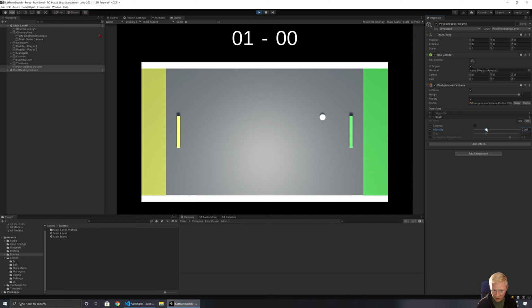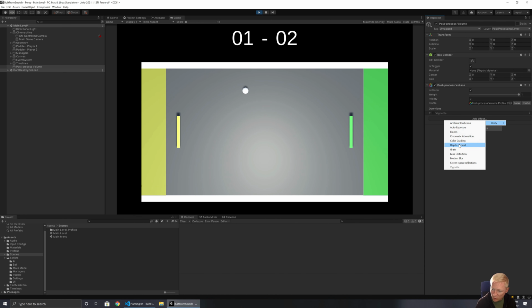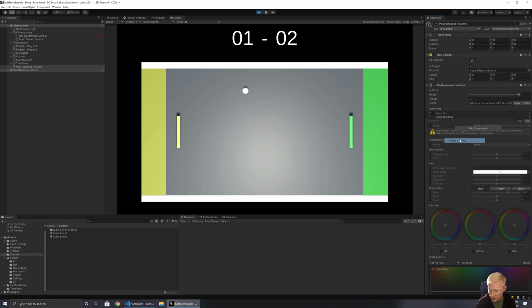But again, it doesn't make a huge level of impact. We could ramp it up as the game gets more intense, but really it doesn't give us a huge benefit with that. We could look at potentially things like depth of field, but again, I don't think we're likely to see a huge level of benefit and effect with it.